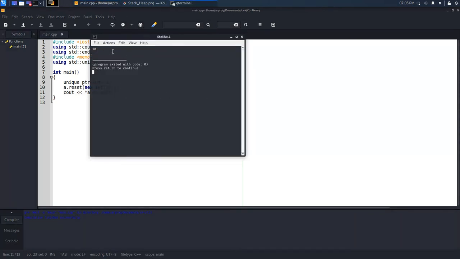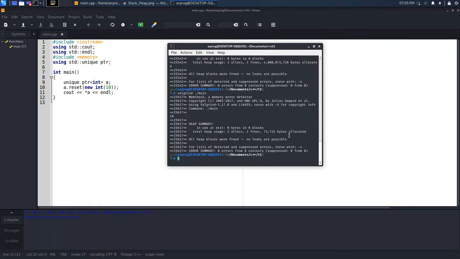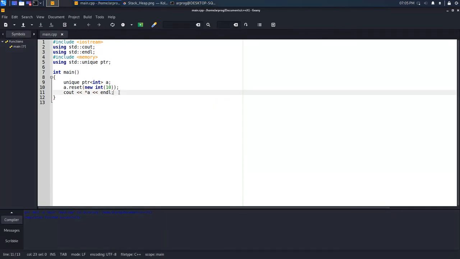Alright, so we got the correct value. We also have all the heap blocks freed. Now notice I'm not using the delete keyword in this whatsoever. This is because when a unique pointer goes out of scope of wherever it's declared, it will deallocate itself. So this is really helpful when we get into classes.